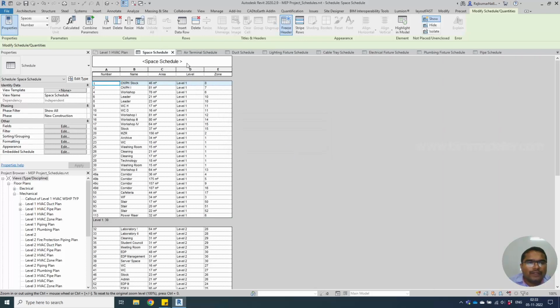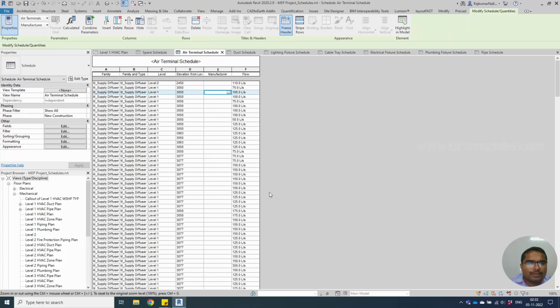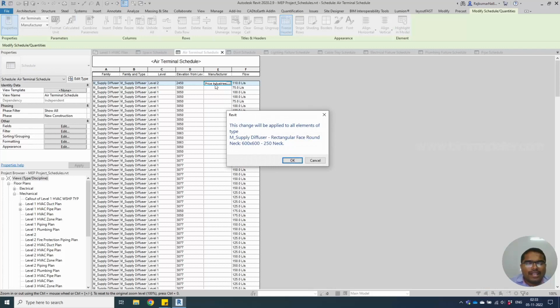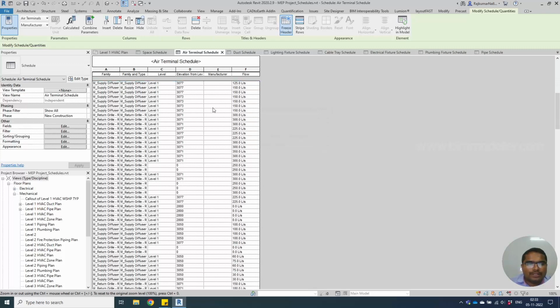Now we can move to the other example, the air terminal schedule. We have the air terminal schedule here, and as you know, the manufacturer fields are not filled. If I say the manufacturer will be Price Industries, and it's a type parameter, the parameter will be filled for all the types available in this list.